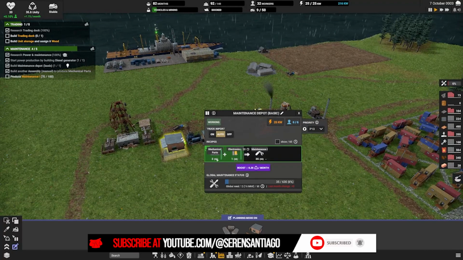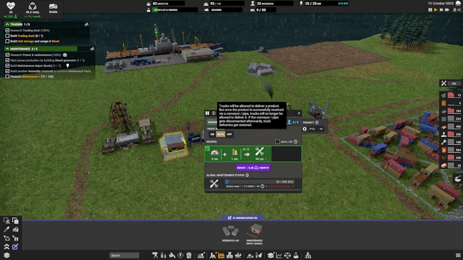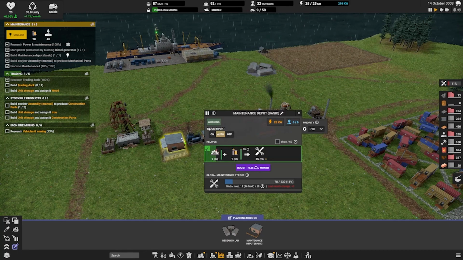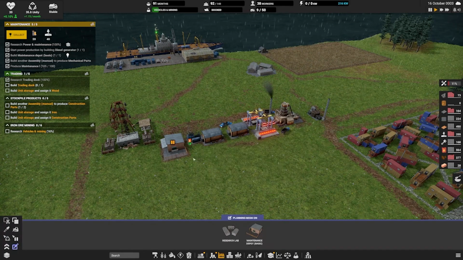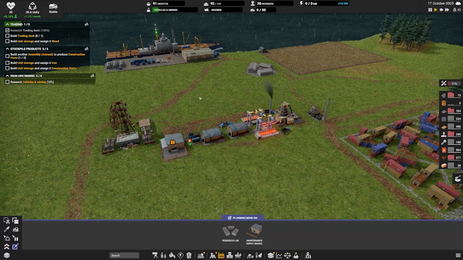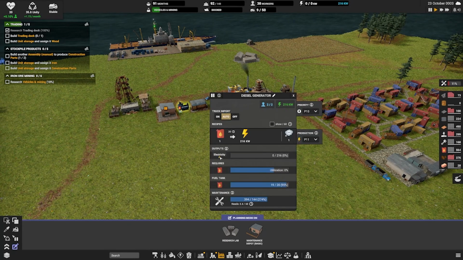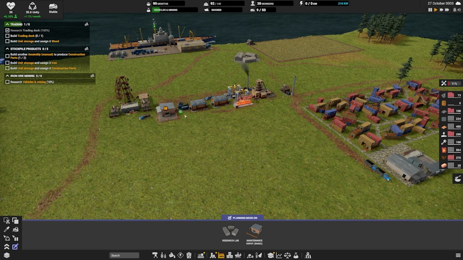We have 36 mechanical parts. We have 38. Electronics, we need 35 maintenance 1. Let's pause that for now. So we have a finite amount of resources. So this requires diesel. We'll figure that out next time, though.